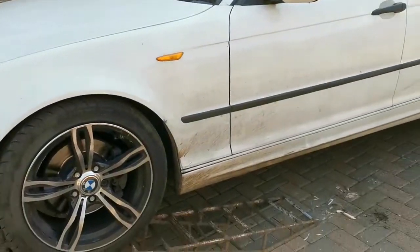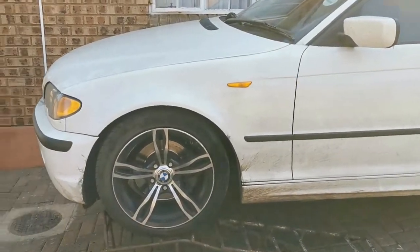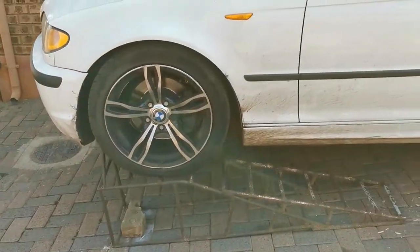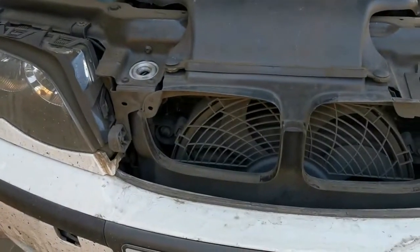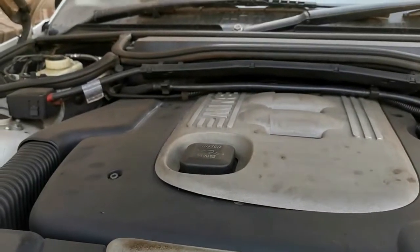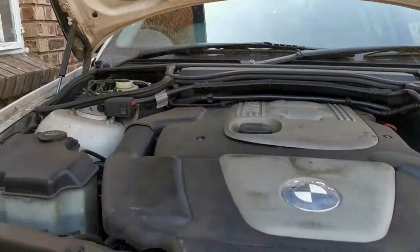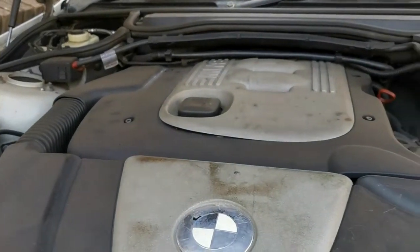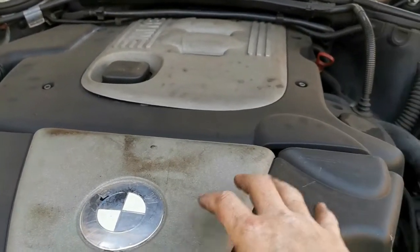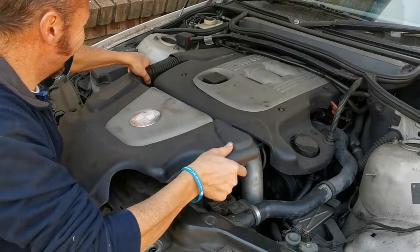Here it is, standing on the ramps, and it's going to remain here for the rest of the time until the engine is back together. This is the height of the car standing in front of me, and believe it or not I actually have to get a step ladder to get into certain places that I was stripping. So this is a massive strip job - it's not going to be a quick one. It's time to begin, starting off by stripping all the covers concealing the engine. Here we go with some good old fashioned time-lapse hyperspeed stripping.